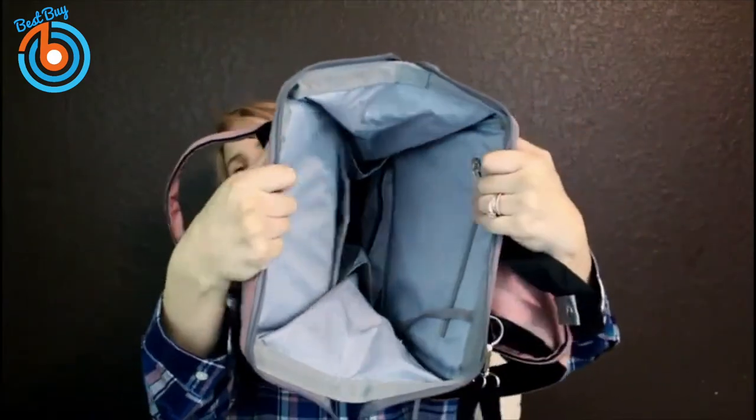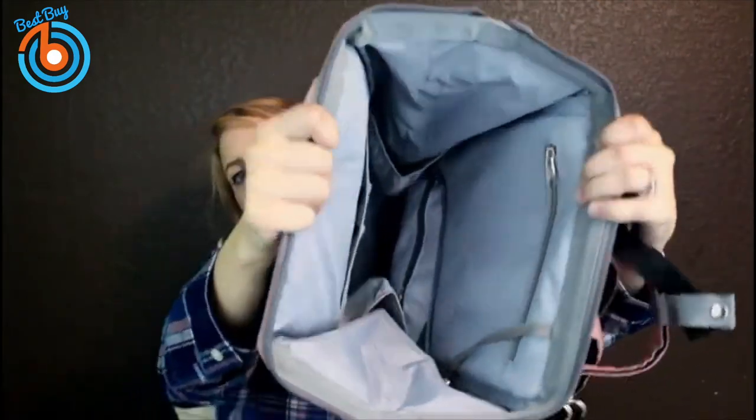Now moving on to the inside of the diaper bag, this is kind of what it looks like. Lots of pockets. One of my favorite things about this diaper bag that I have never seen on any other diaper bag, but I mean, I haven't been that adventurous, but they have a sweet little key holder, so you can just clip your keys on here, and that way you just literally grab the string, pull up your keys, and you're not digging around for your keys. And I think that is just so awesome. I honestly think every diaper bag should have that little function right there.